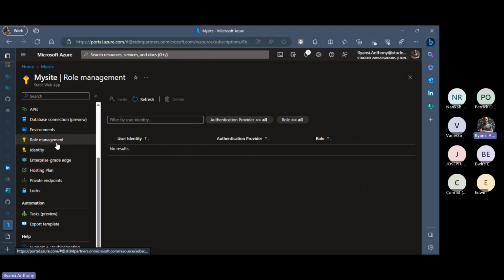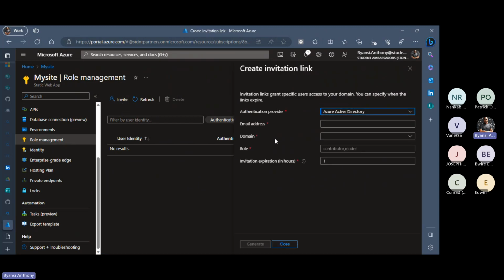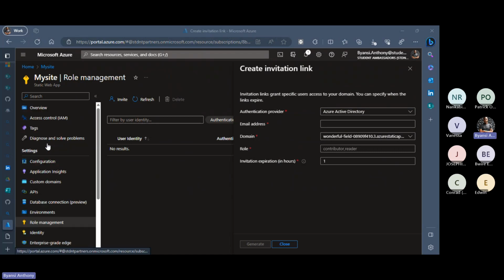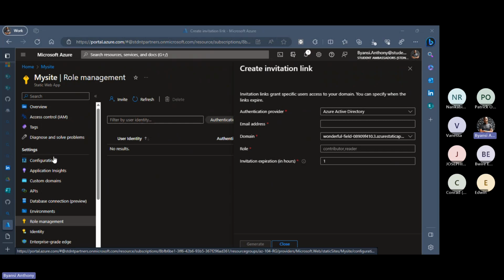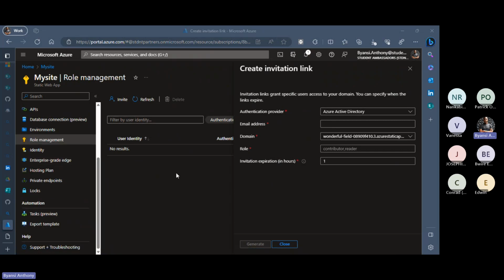Well, the role assignment, you would go ahead and probably invite a few colleagues, and this role assignment basically works hand in hand with the access control, right? So you would go ahead and explore that. The logs, private endpoints, all that. You would explore that.